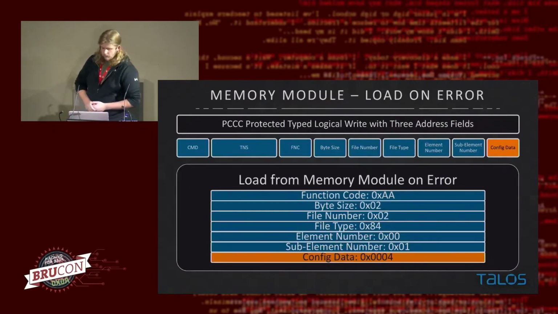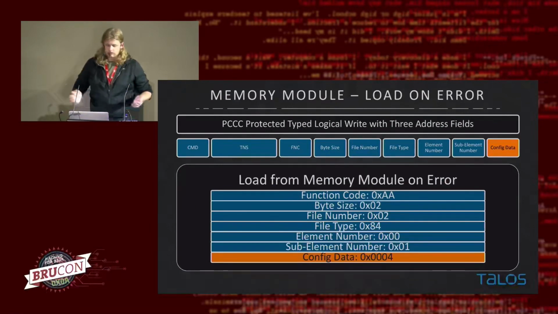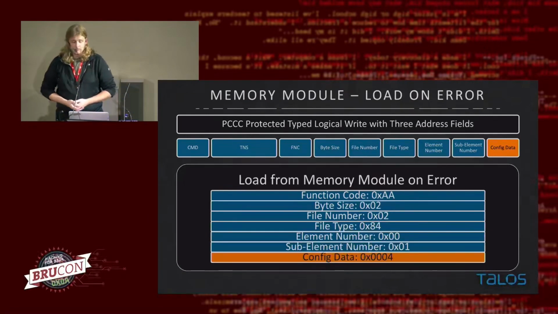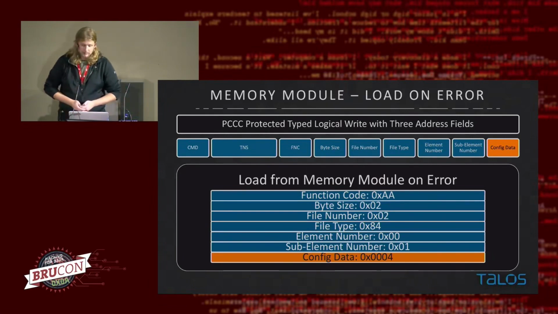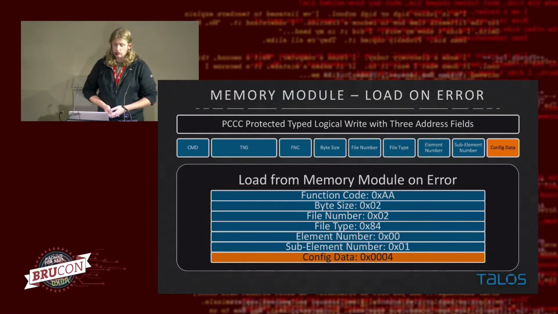So in order to set this bit and let us progress and load from a memory module, we have to send a command similar to the one we were discussing earlier to write information back up to the channel configuration. In this case, the file number and file type have been modified, they're not highlighted here, to reflect more appropriately the files we're working with, in this case the status file.